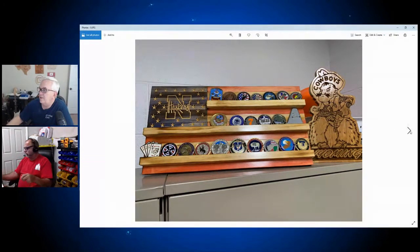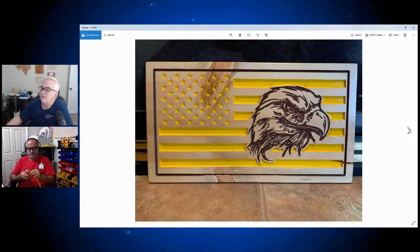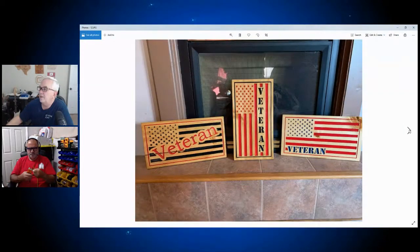All right, the next one, number 10. Actually, he's got 10, 11, 12, and 13. Says various flags for wall hanging, 11.5 inches by 20 3/4 inches. He used a 1/8 inch end mill for clearing out the stripes, then followed by a 90-degree V-bit for V-carve. Okay, that's for 10, 11, and number 12. I really like those.